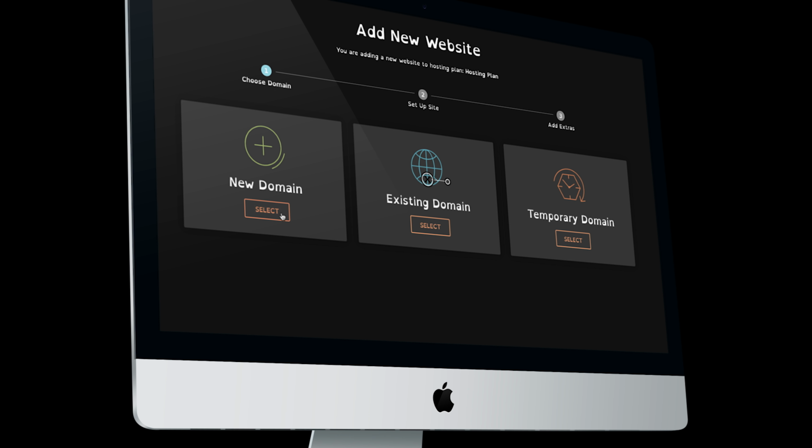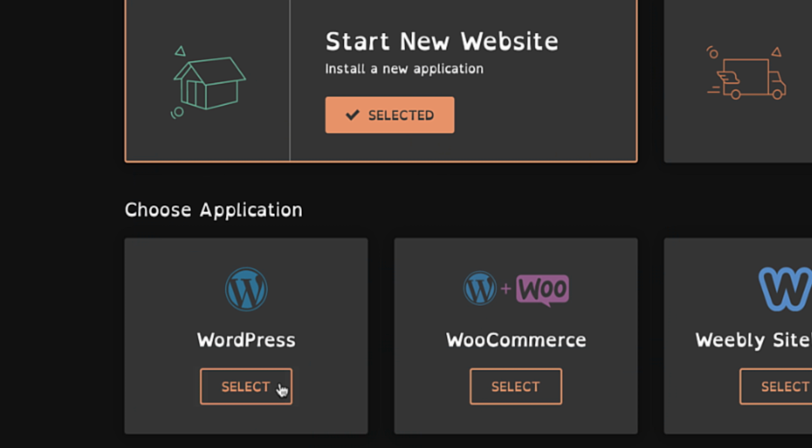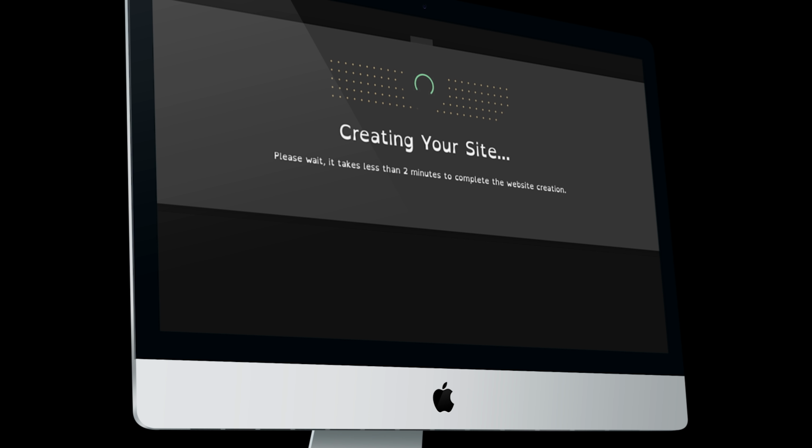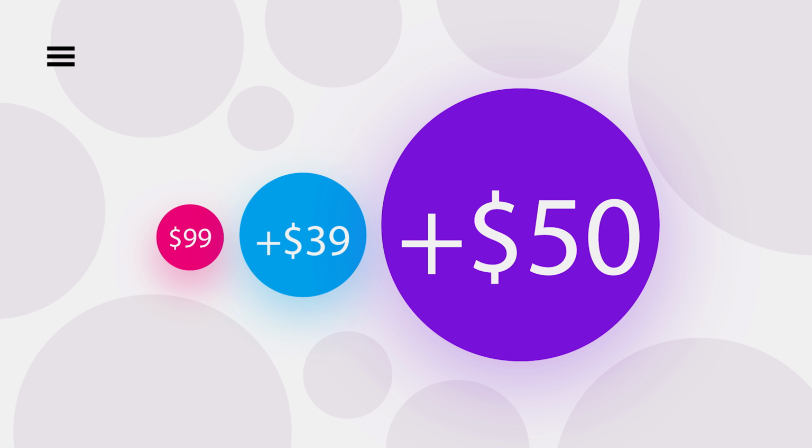We will start by creating a new website with a domain name and hosting provider. We will add WordPress to our site. As our website is being created, let's break down the cost of this project. We used Sketch software for wireframing. After the trial period expires, Sketch costs $99. Then we used a wireframing kit, which was $39.